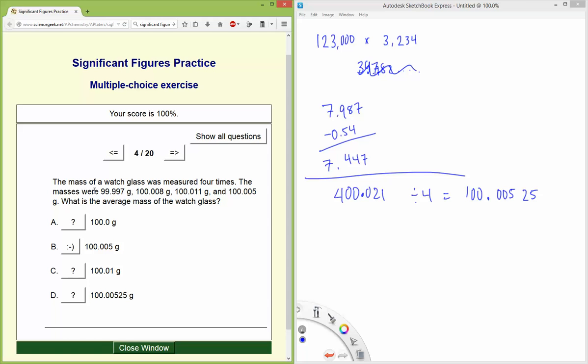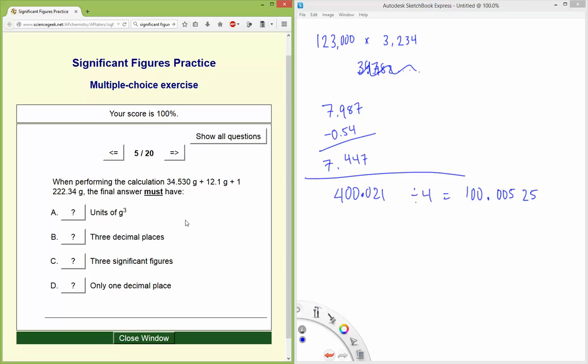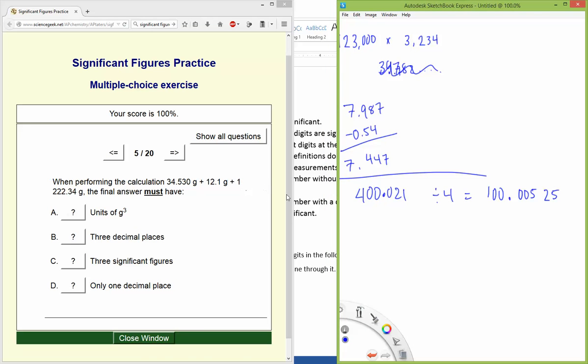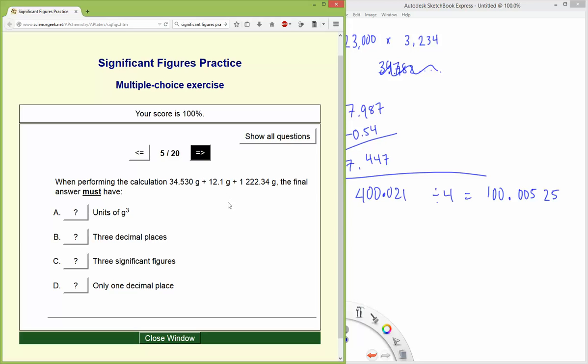So it's talking about this. It's not plus one, it's 1,200. This is what it should look like, okay? So we've got this. Which of the following statements are true? You don't have to do the math. We would have three decimal places, three significant figures, one decimal place. One decimal place, right? Because we're doing addition, so we're not worrying about the figures, the decimal places, and we go with the least precise one.